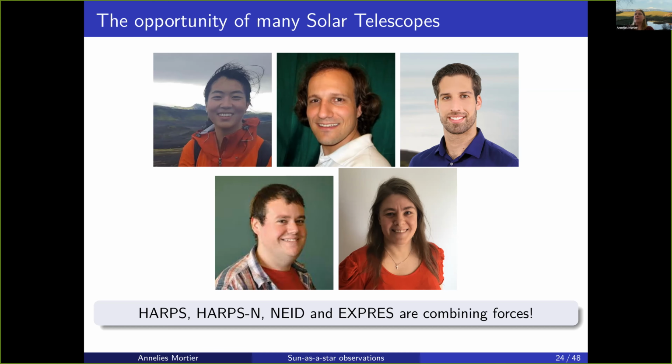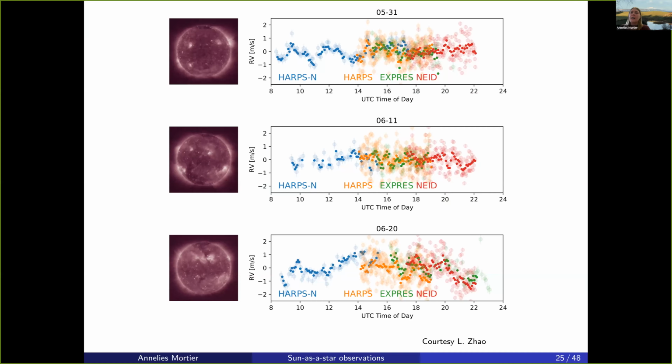Now, Lily told me that I could spoil a couple of the pictures. So here you see 3 randomly picked days. They were randomly picked in the sense that those are the ones that Lily sent me, but they were also picked because those are days where we had a lot of overlap between the instruments. The colors are the different instruments, and they're written on the plots. On the left, you can see what the sun actually looked like that day.